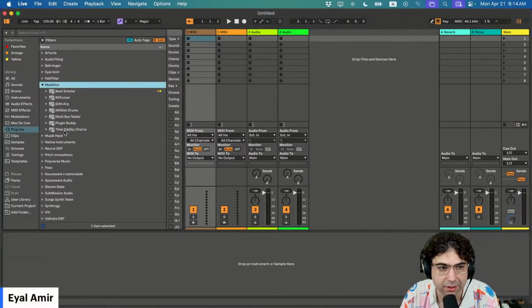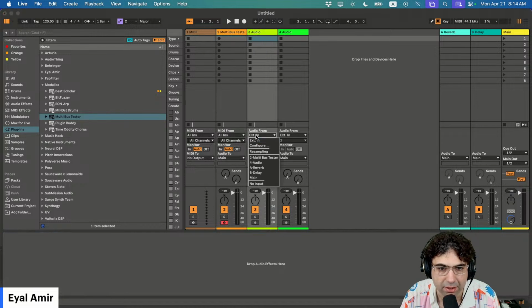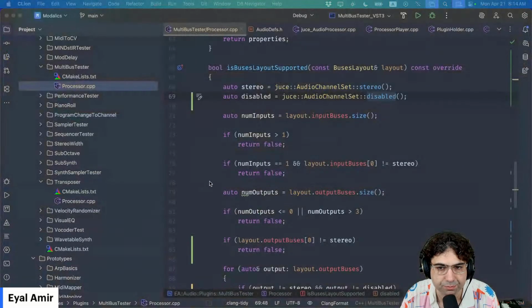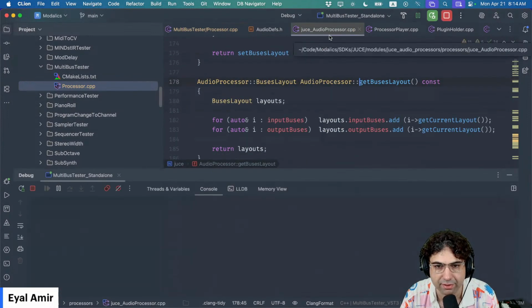Okay. I have a multibus tester here. First of all, I still have a problem because this does not work as it should. I should hear sound right away. But if I get a thing for the multibus tester, it looks like the disable thing was not working as I was expecting. Let's see why not. And that probably means that the standalone would also fail for me now, right? Let's see if the standalone is working correctly.